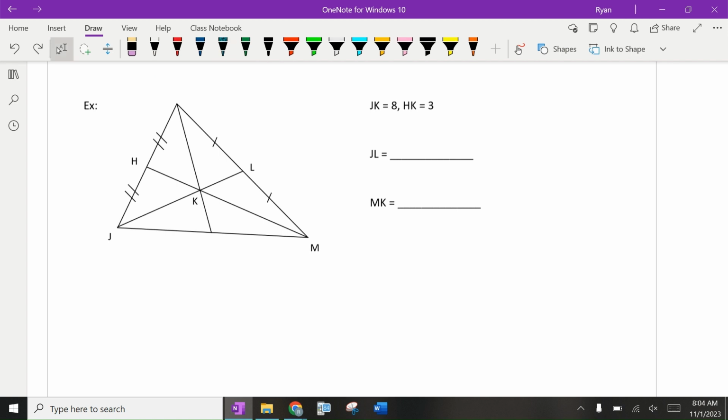Now on to examples. Scroll down a little bit. Step one, label all the sides. Label the lengths that you have. Label them as best you can with the numbers if you know what they are. A good step number two, maybe while you're doing that simultaneously, is can you figure out what point we're dealing with, the intersection of what, and then what would you call it? Which special name would you give it? So in this case, K is the intersection. What point would we call K? And then once you know that, look at the special features. What is the superpower for it? Can you use that to your advantage?